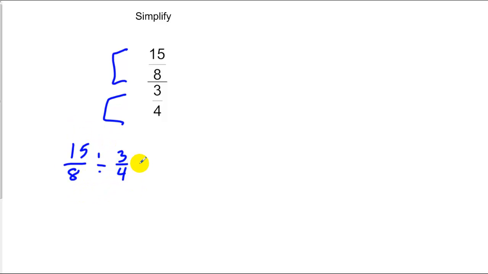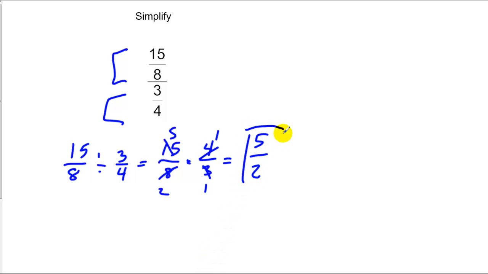And if I write it horizontally, we know that this is just a division of two fractions, which is the same as multiplying by the reciprocal. So in this case, I have 5 reducing here, 2 reducing here. I'm left with 5 over 2, and my problem is done. So if all we really need to do is multiply by the reciprocal of the bottom term, we can simply do that anytime we have a complex fraction.